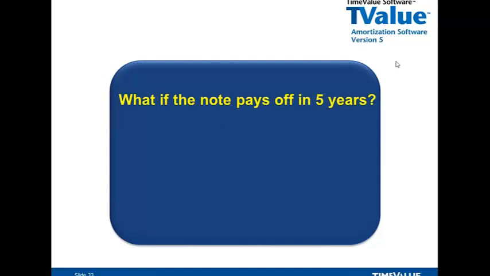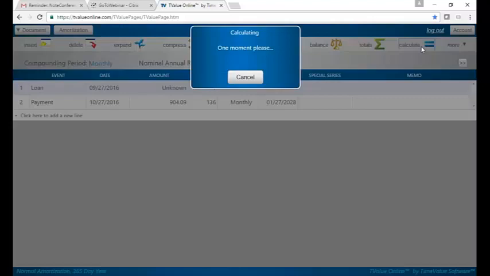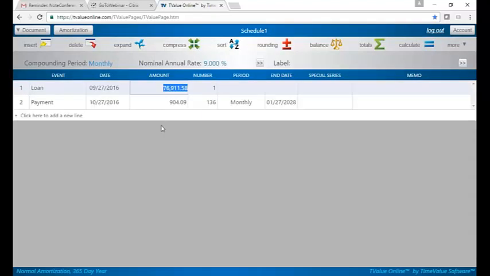Just to show you quickly in T-Value what I mean by that, this here is our basis schedule. It's at the yield that the investor is getting. So when I need to calculate Schedule B, I need to change this nominal rate back to 9 and solve for the balance based on that interest rate. Then that's going to show me here's the piece of the pie of that 136 payments.